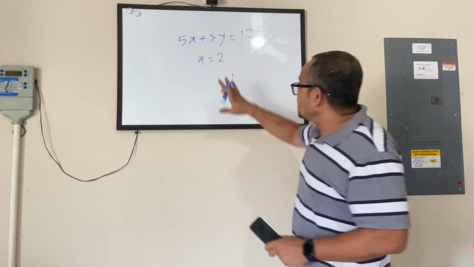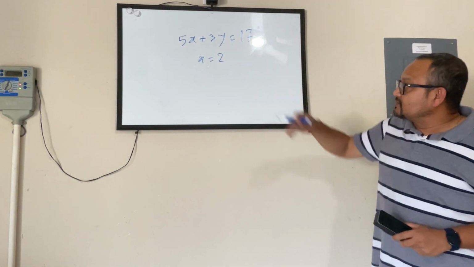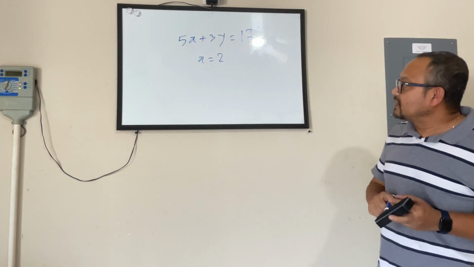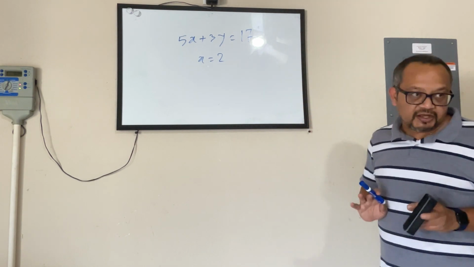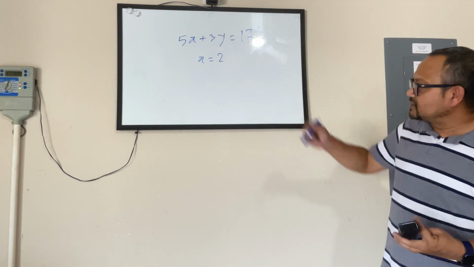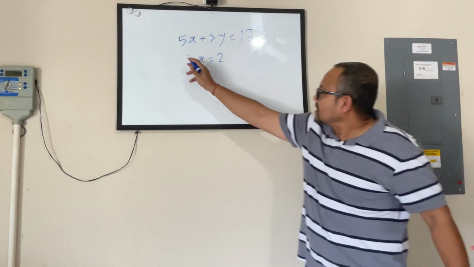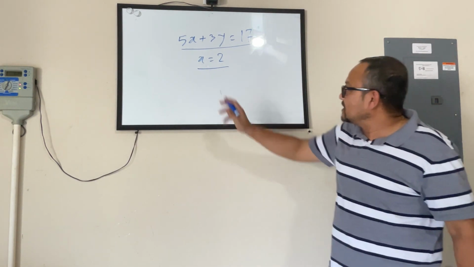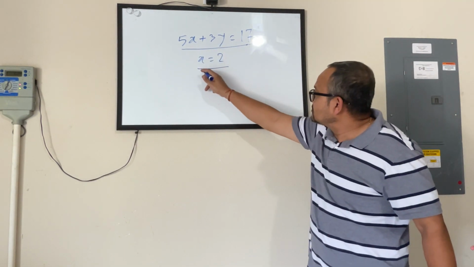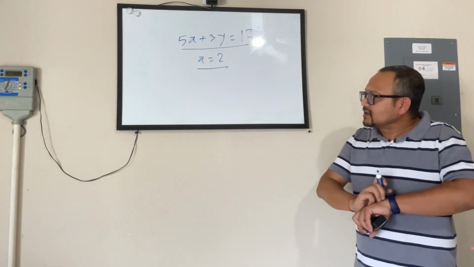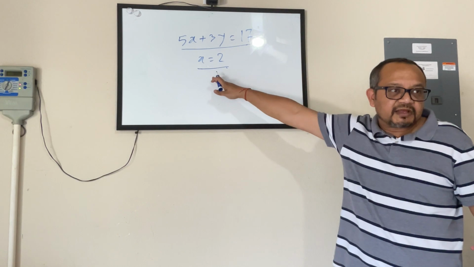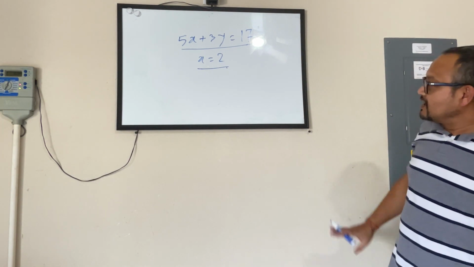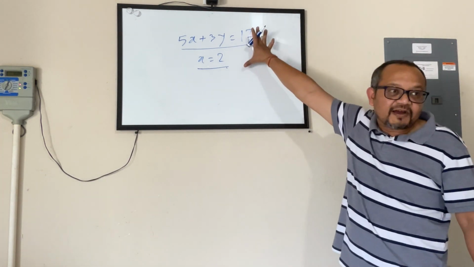Okay? Now, in this question, 5x plus 3y equals 17, x equals 2. I am required to solve for x and y. They are two variables, right? Now, when you read this question, 5x plus 3y equals 17, x equals 2, I have to solve it for x and y. When you read it a second time, you will start laughing at yourself. Oh, why do I have to solve it for x? x is already solved. The value is already given. So half the question is solved actually. That is when reading has actually taken care of half the problem.